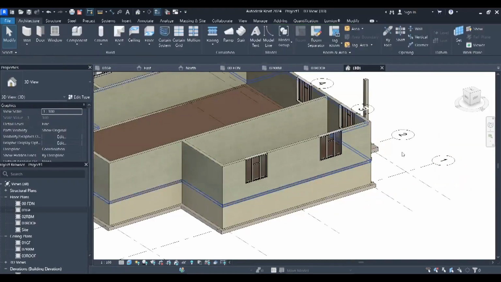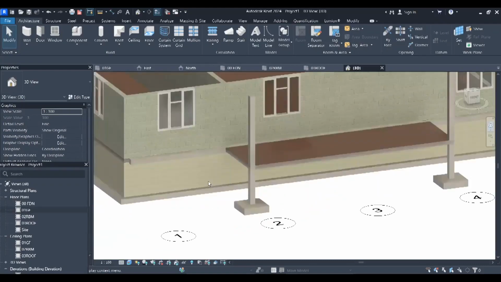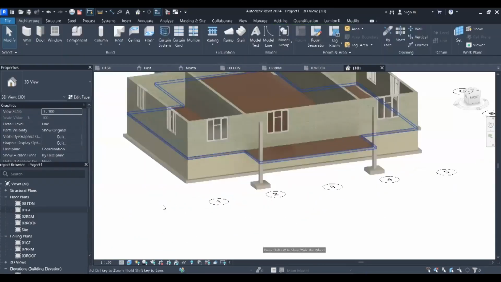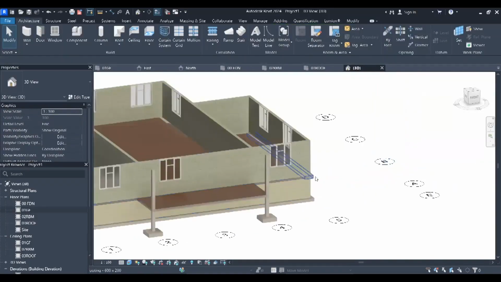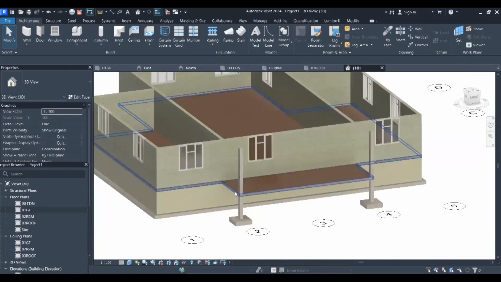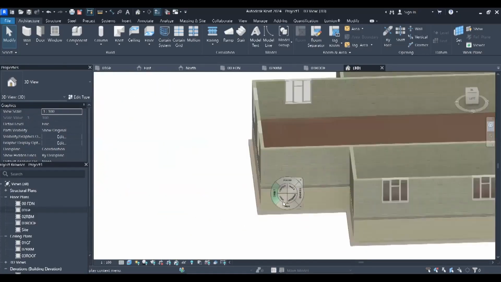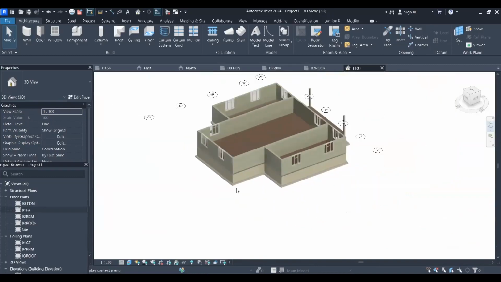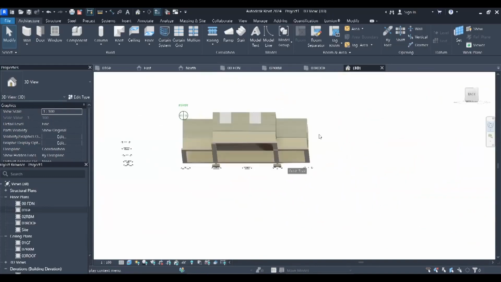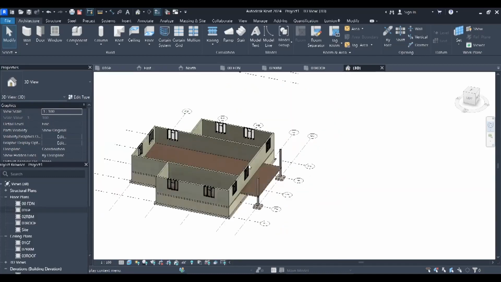So hizi footings acha nizitoe juu nimezipata bado ziko na zilijieka. Ziko. Strip footing iko kwa foundation peke yake. So that's how it is.